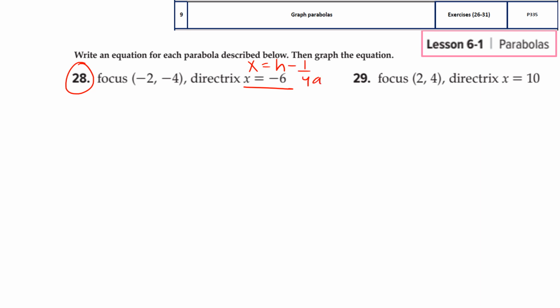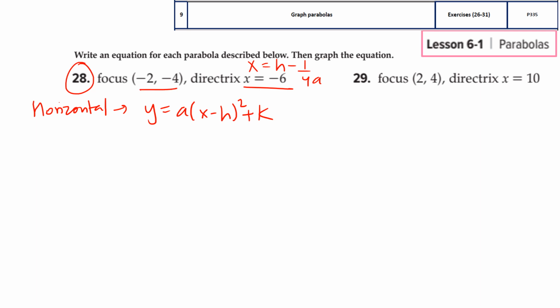If you compare here, the directrix will come out to be passing through this point, minus 6. You can draw it, it will come out to be a vertical line. So if your directrix is vertical, remember your parabola is horizontal. Which equation will we use for the parabola? Let's write it: x equal to a times (y minus k) whole square plus h. Now for this one, we will try to find all the values.